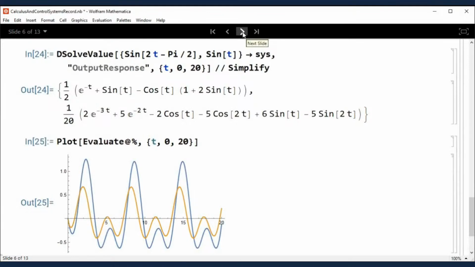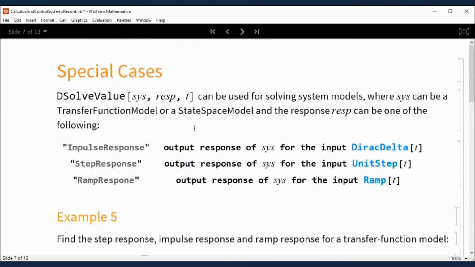We also have some special cases for which we have a slightly simplified design of SolveValue. These special cases correspond to the 3 most commonly used input functions, which are the Dirac delta function, unit step function, and ramp function. For these 3 functions, you can use SolveValue with a simplified design, which is presented here.